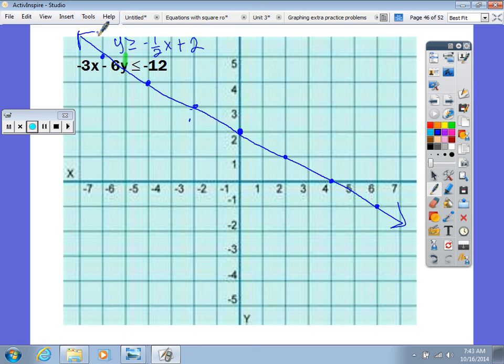Okay. And then from there, I'm either shading this half of the graph or this half of the graph. So always go back to your new simplified equation in order to determine which half to shade. Since this is greater because it's eating the y, or it's not making an L because it's greater, then we're going to shade in the greater region. So where do my y's continually get bigger? As y goes to positive infinity or as y goes to negative infinity? Well, as y gets larger, so I would shade the entire top.